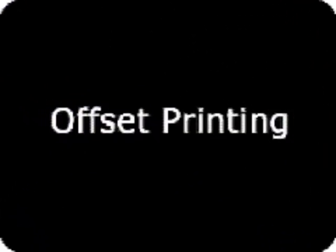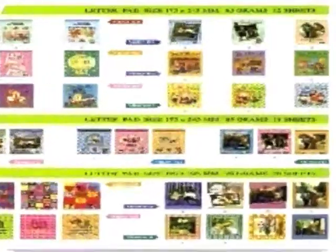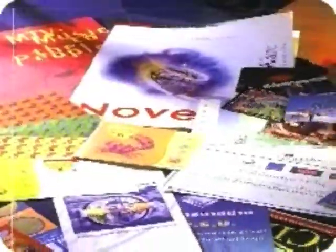Offset printing. Thailand's print industry is building on its decade or more of successful exporting by moving into the digital area. The most important export markets are the United States and various countries in Europe and Asia. Printed products include photographic books, children's publications, calendars, postcards, greeting cards, posters, pop-up books, and many different kinds of catalog.